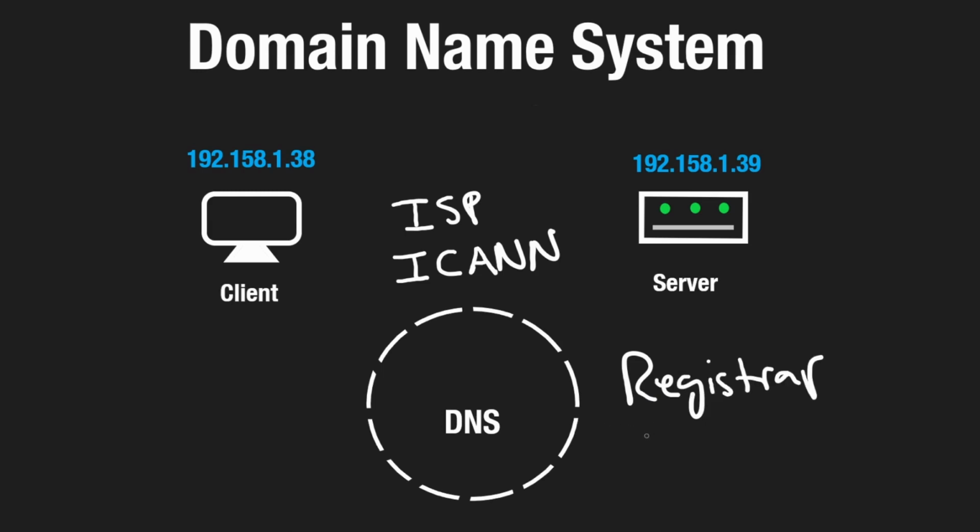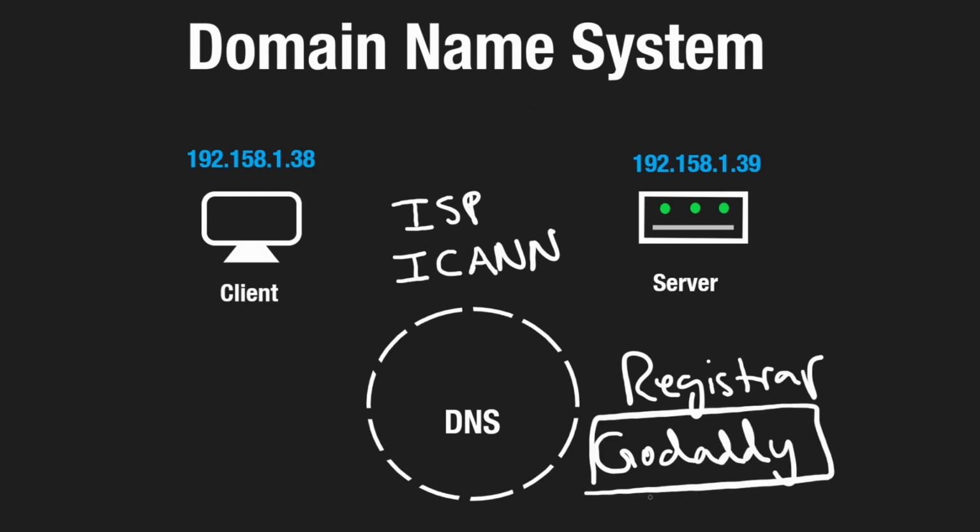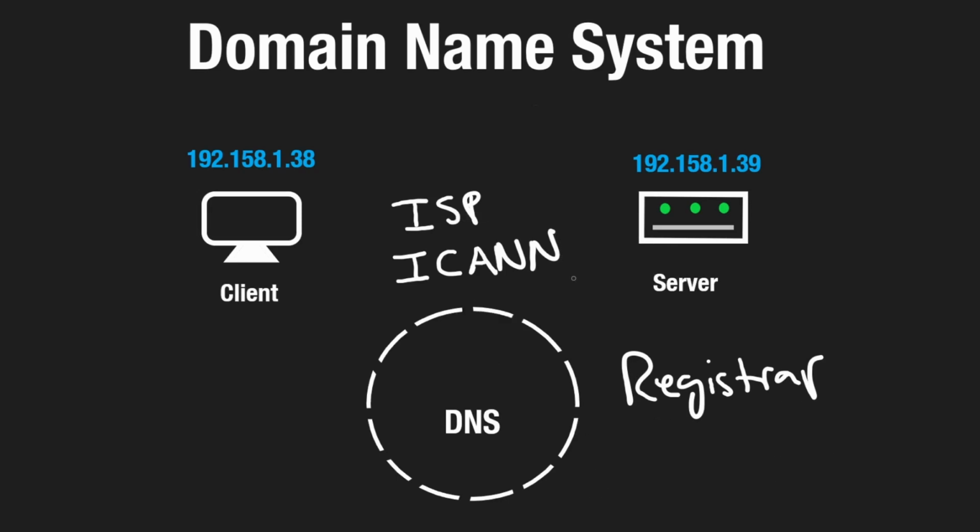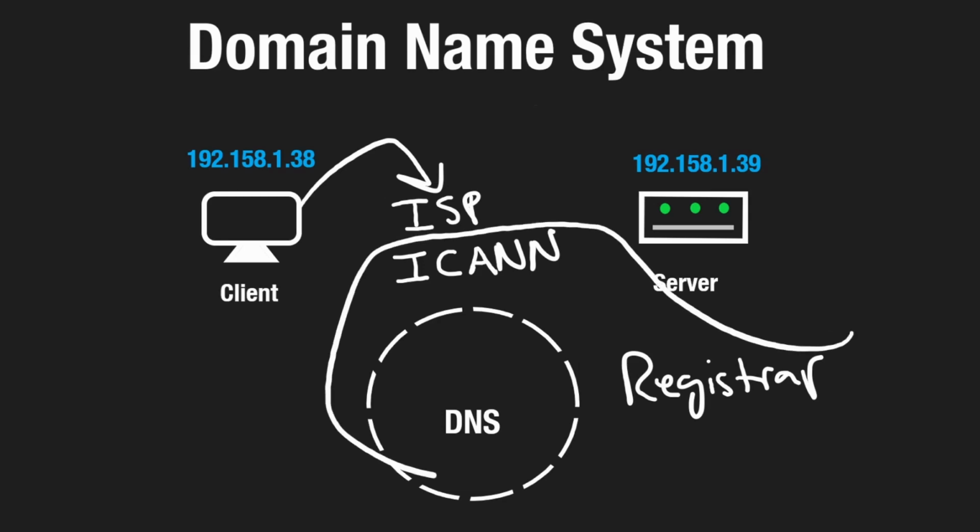So basically, if you were to go online and buy a domain, you'd have to go through a registrar. One would be Google Domains or Namecheap or GoDaddy, any of these. There are a lot of them, and they resell the domains on behalf of ICANN. Well, not really on behalf, but they're the only ones who are able to resell them. And so this is kind of how it works at a high level. So obviously your request would actually go through your internet service provider, and your internet service provider is what would interact with all these DNS components.